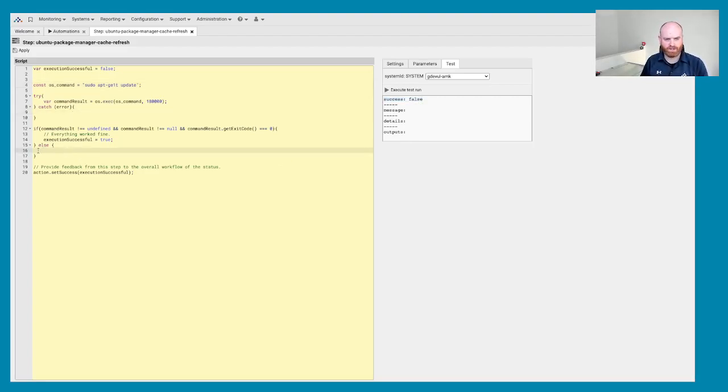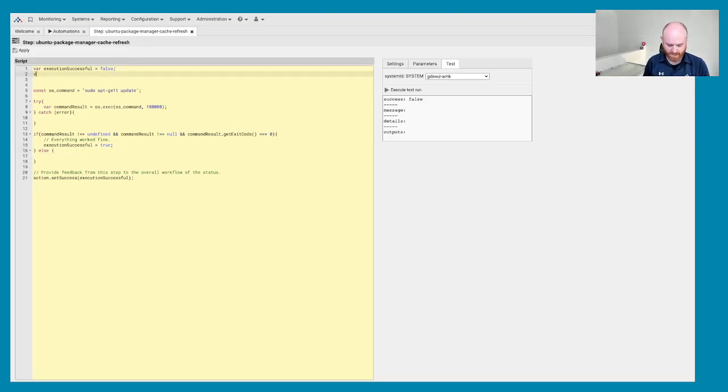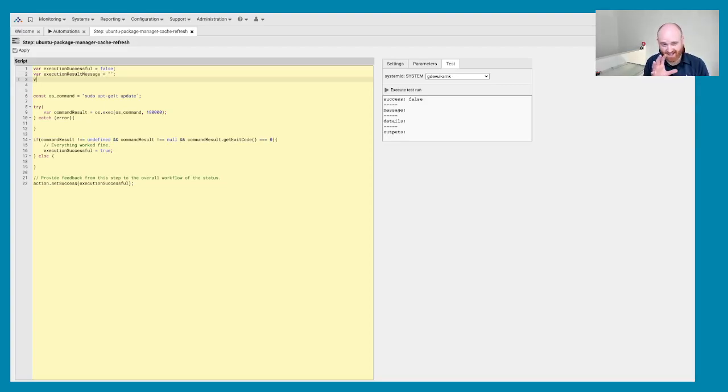So let's put some error information in here. We're going to have another variable called execution result message. I'm going to start out with that being blank. And I'm going to add one more called execution result detail, and let that be blank as well. Because there's a high level message and then there's details as well. As you can see over here, these are standard outputs from these actions. Hey, what's the high level message, or what was the detail of what actually happened?